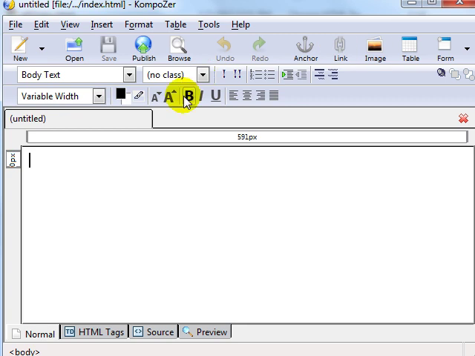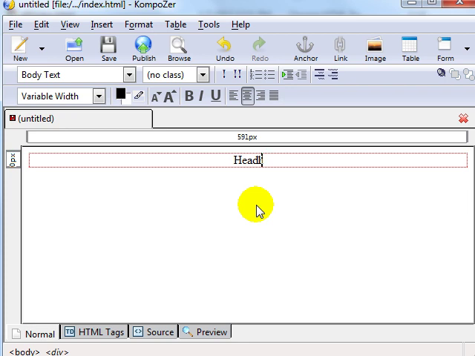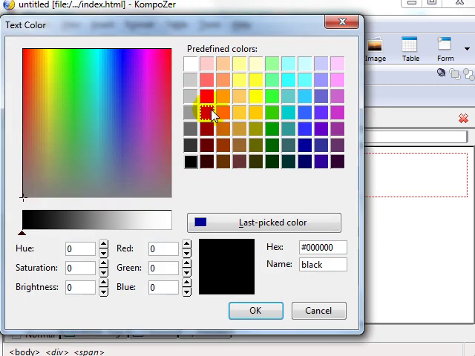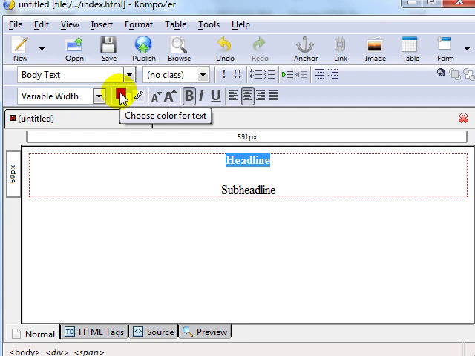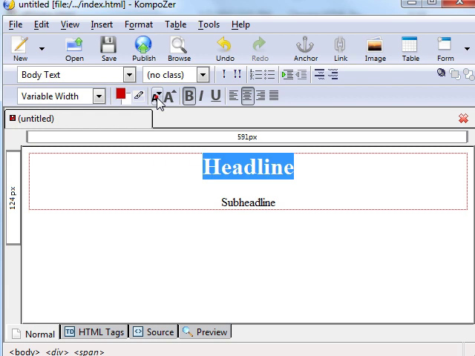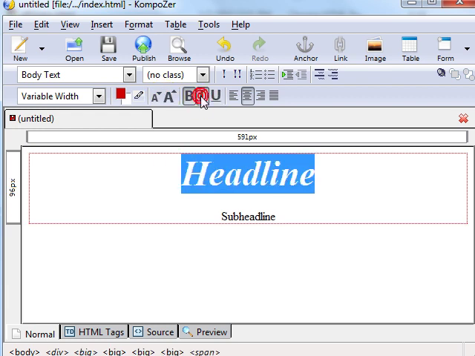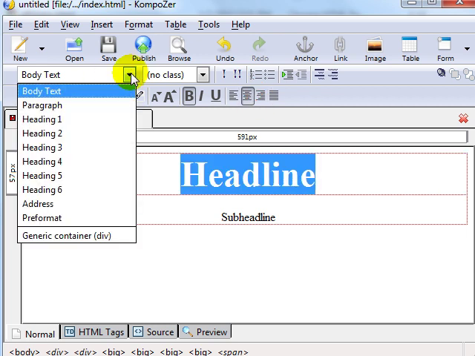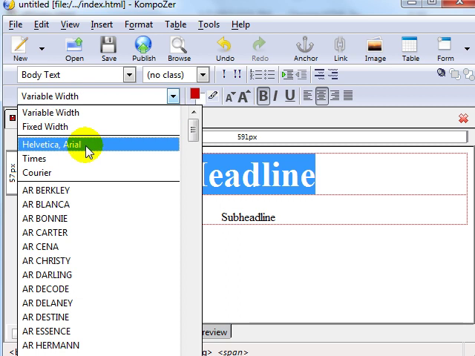As you can see here, we can write the headline, the subheadline, and you can bold it. You can change the color by simply clicking on the color here. You can make it bigger, make it smaller, italicize, underline, change the alignment, change the font, the heading, and so forth.